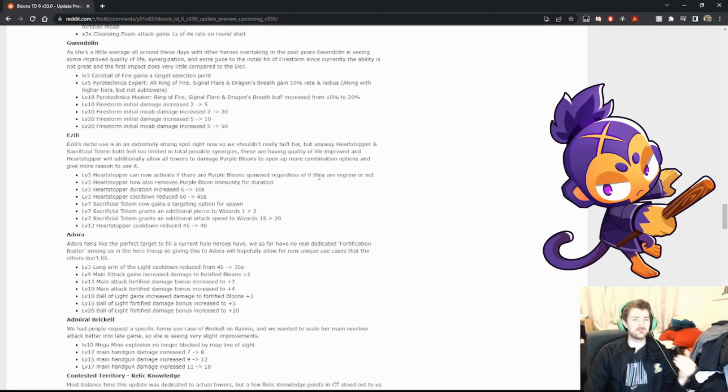But having some quality of life improved, and Heartstopper will now additionally allow all towers to damage purple balloons to open up more combination options and give it more reason to use it. So that's amazing, by the way. Looking at this here, this is a change that they enabled in battles too, to enable Azili to actually have some use. But it turns out Azili's really good in that game, but not so much in this one.